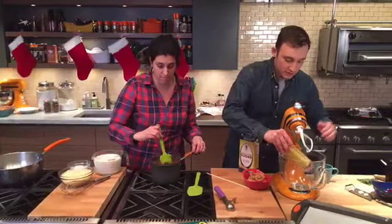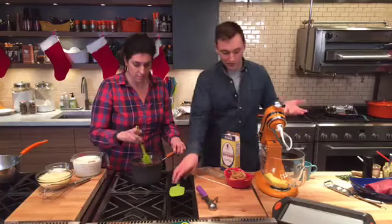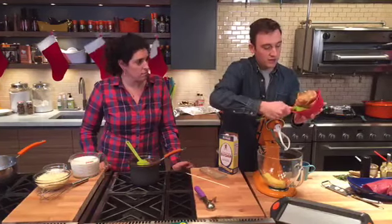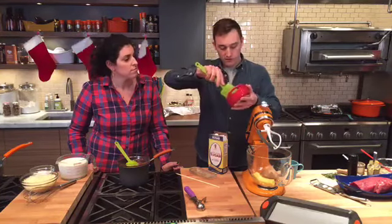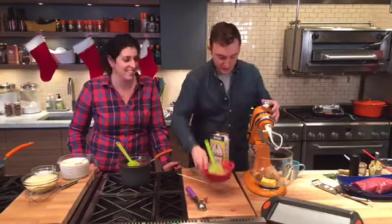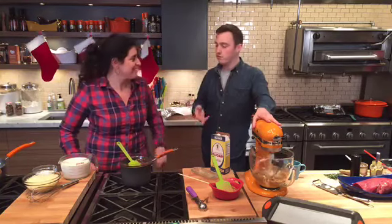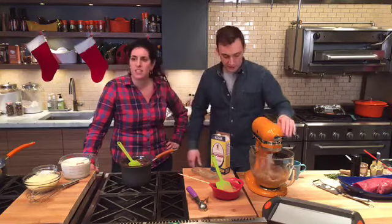I'm just going to put a stick of butter into our stand mixer. You could do these by hand if you want, but I like to use the stand mixer because it's a little bit easier. And a bunch of peanut butter — I use smooth peanut butter. I guess you could do it with crunchy but we've only ever done it with smooth. These are Wendell's peanut butter Buckeyes — his famous recipe. He makes them every single year, and he actually likes to make them and keep them in the freezer so you can pull them out whenever you want to give them to a friend.